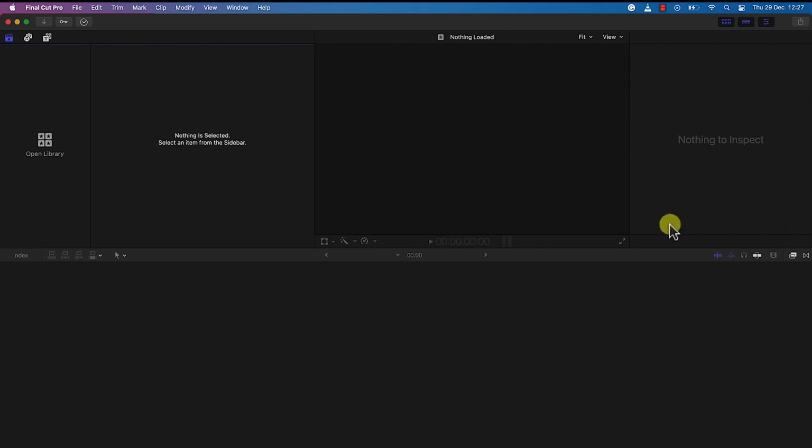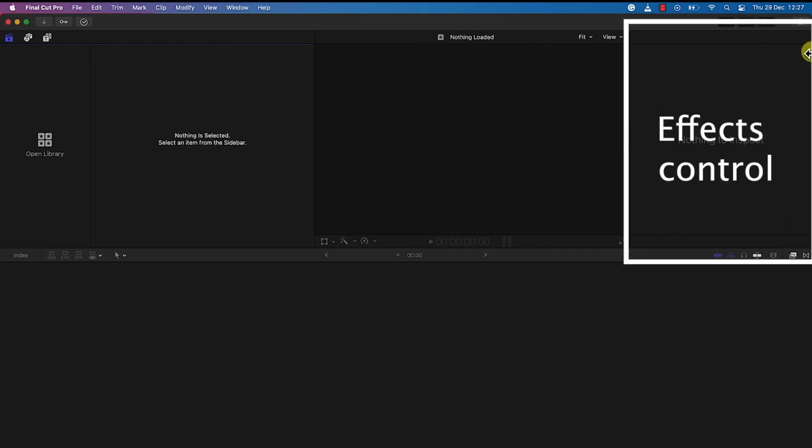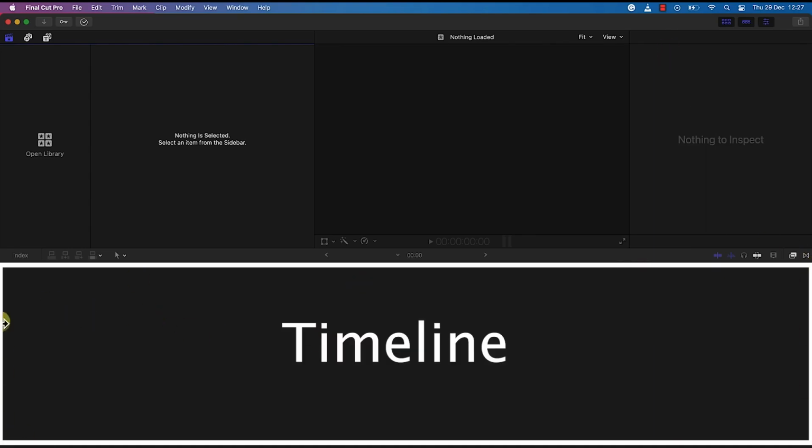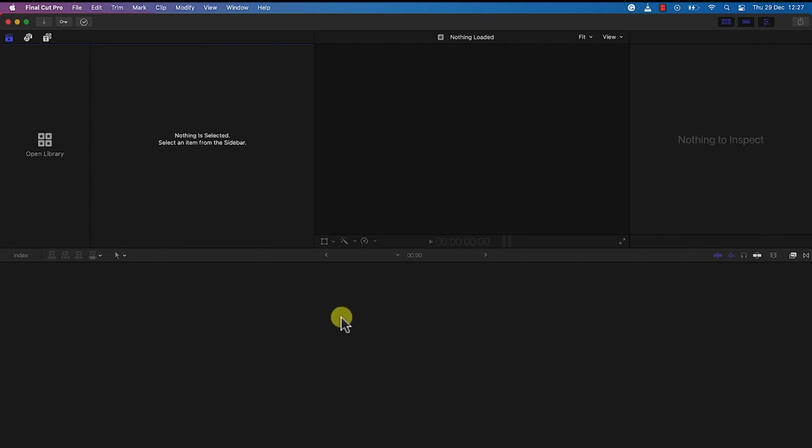And then the next one here is the effects and controls of all the features you are editing. You will be able to find the effects and control on most of the properties that you can edit accordingly as you proceed with your video editing. And down here, all we have here is the timeline. This is where you bring in the media and then play around with it with the playhead, and I'll show all this in detail as we move on.